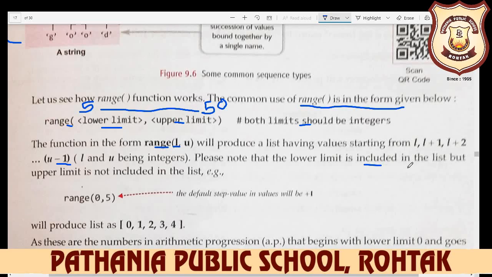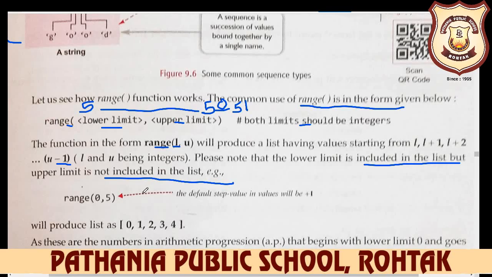Why? Because our range, our looping, our conditions always start from 0. So addressing or indexing always starts from 0, so it is the upper limit minus 1. So here the range is 0 comma 5. The initial value is 0 and the maximum value is 5. So what we display here is 0 1 2 3 4, not 5, because the rule is upper limit minus 1, so u minus 1. So if you want to display 0 to 5, then you write down 0 comma 6. This is the function of your range.